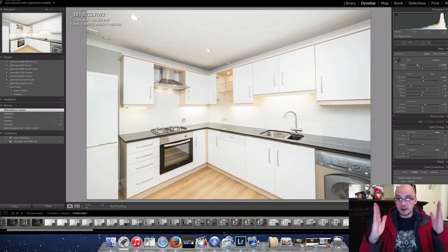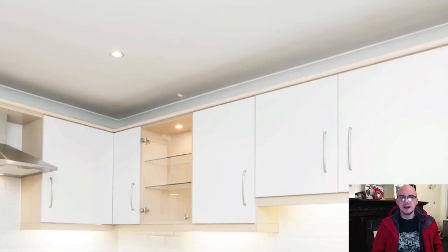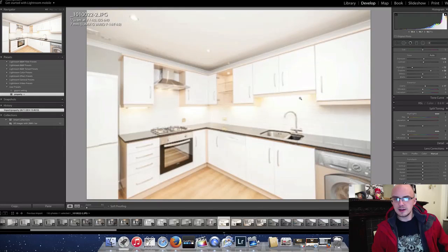And to my eyes, I'm thinking there is a little bit of a tilt there, but again, is that just because I'm sitting on a funny ball? No, okay, there is definitely some rotation required in that shot to make it more straight. And then I need to level it as well. So about there, I would say that's looking a lot better. But yeah, just a lot of good detail we're getting out of the RAW files and the JPEGs.